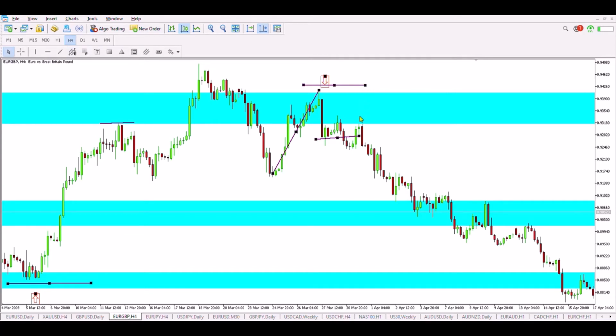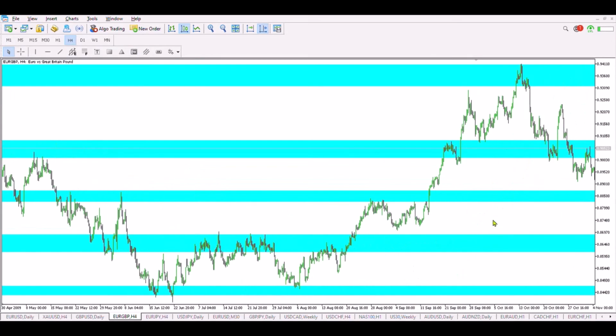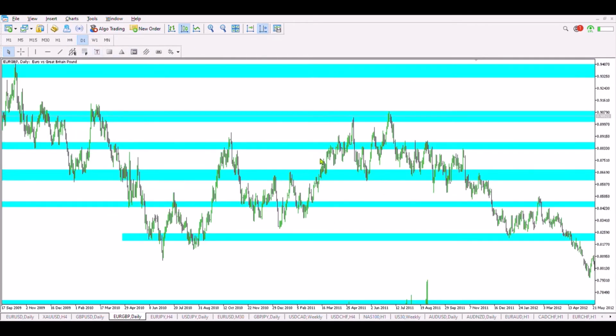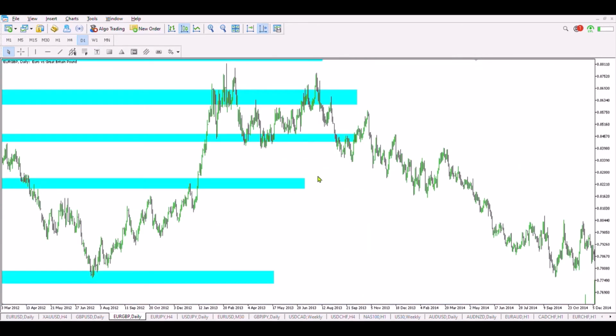We set our stop loss somewhere here above the candles and target profit at the next support and resistance level right here, or why not on the even more far away support level. This is even better if we have a strong enough trend like this one here. Why not let our trade go in the right direction? So this is pretty much what I do when I'm trading. I use these support and resistance levels matched with the price action signals. I love to draw the daily support and resistance levels and to find entries on the 4-hour charts.